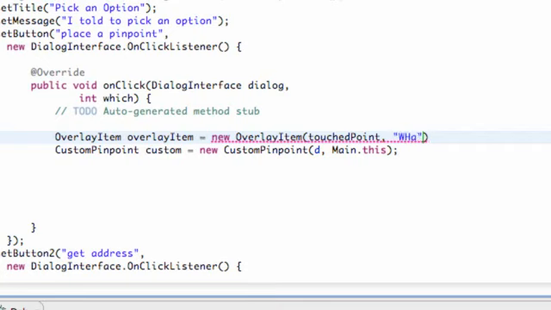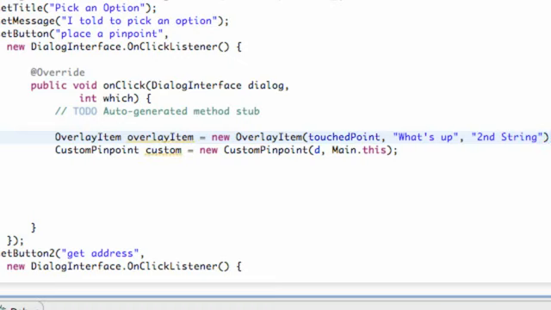So we're just going to say "what's up," and then another one, maybe "second string," so you guys know which parameters do what. Nothing too complex here, we just create a new overlay item.